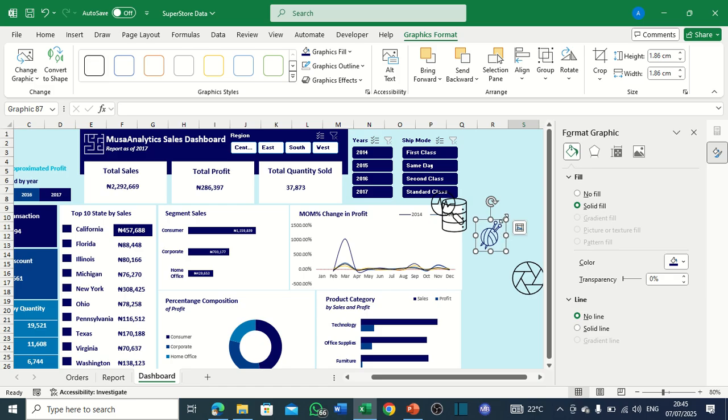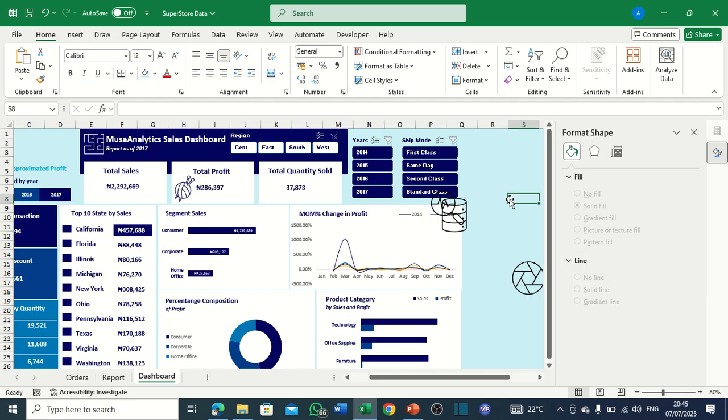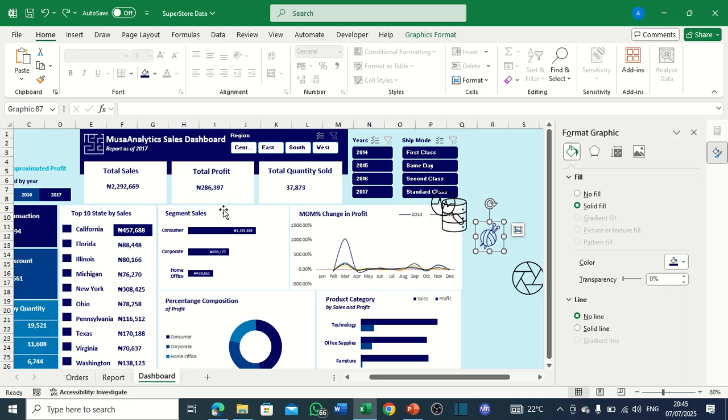Reduce the size. Let me bring it here. It should be our total profit. Let's undo it and reduce the size a bit. And bring it here.